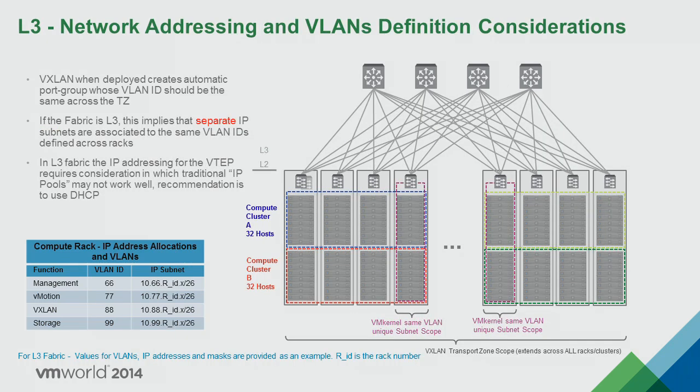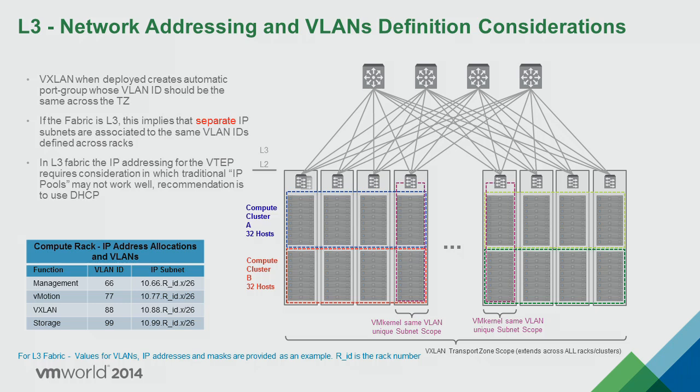If you go to the next slide, this is a layer 3 top of the rack design. And if you look at it, I paid attention to the VM kernel scope: same VLAN, unique subnet scope. What does that mean? It means if you have 5 racks, remember I talked about in a layer 3 top of the rack design, there is a unique relationship between a subnet and a VLAN. It is unique on each rack. Here in a VXLAN topology, on a layer 3 topology, there is a slight twist of that rule. Here in VXLAN, what we are saying is that for every rack, you keep the same VLAN. VLAN 10 for rack 1, rack 2, rack 3, rack n. Because VLAN has local significance, you can duplicate those VLAN numbers.